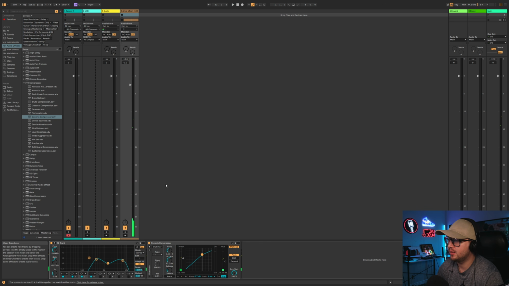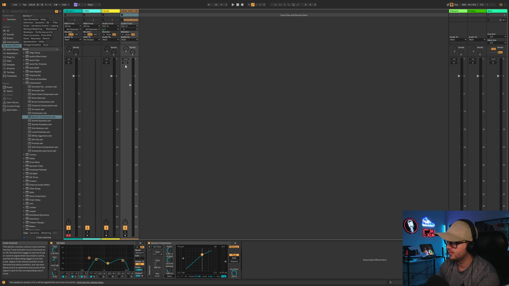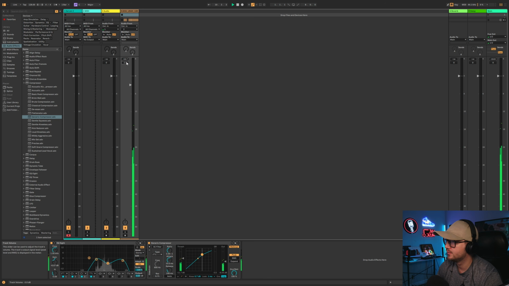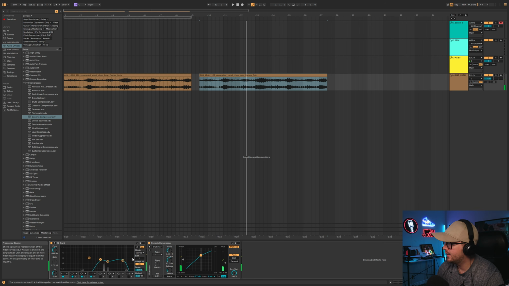I do have a compressor here because as you can see, some parts are high and some parts are really low. I want to compress that high so it's all kind of the same volume. And I did EQ it because it sounded a little weird. I just boosted the highs, took down the mids a bit.